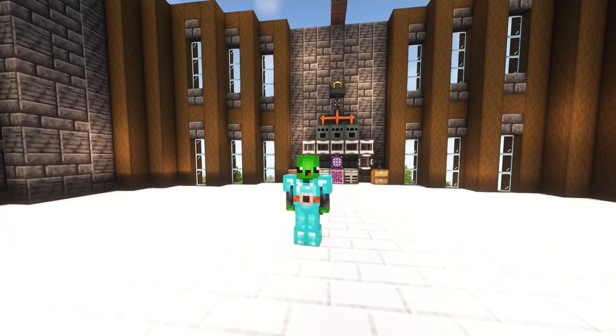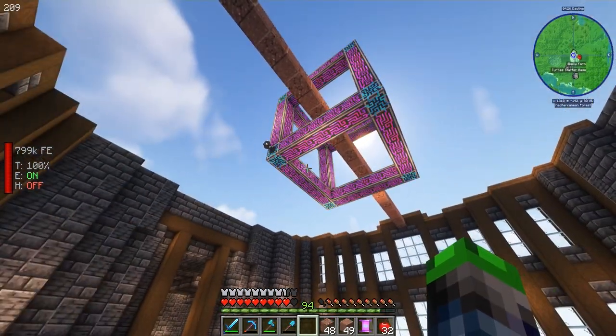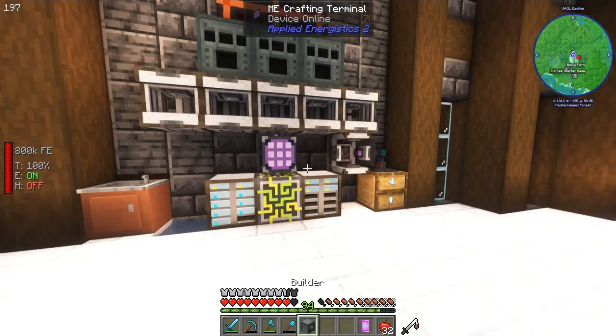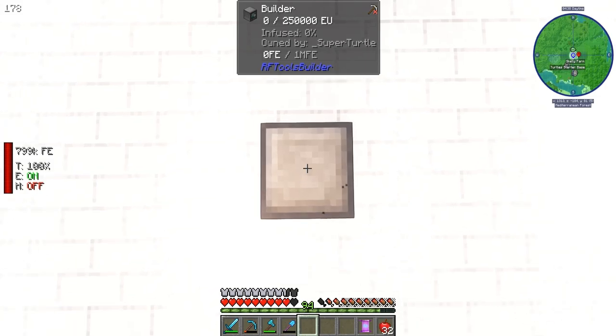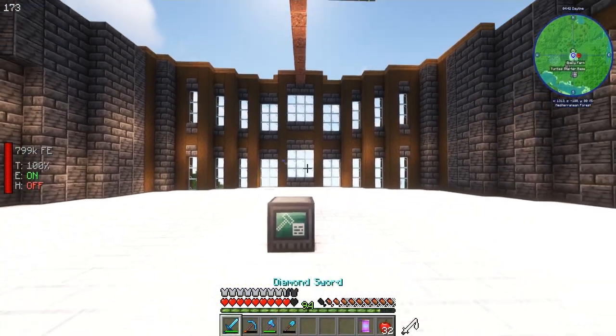Guys, we got some fun stuff going on today. But first, we are going to be putting a roof on here. So we're actually going to be trying to utilize the builder here. So I want to go ahead and use this. I built this off camera. Well, technically, I built it on camera and everything got corrupted. But I built it off camera.